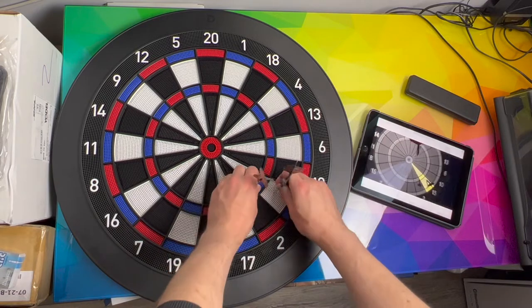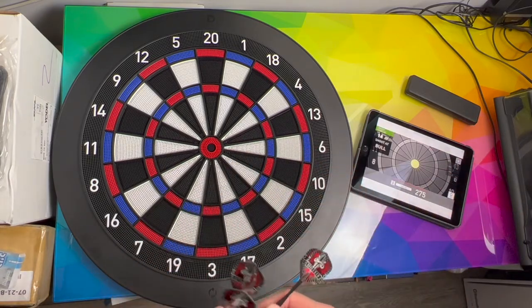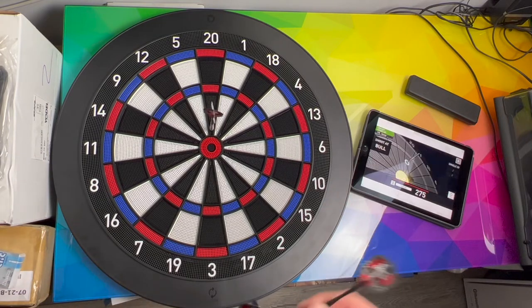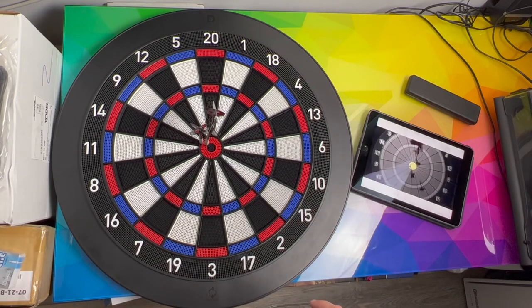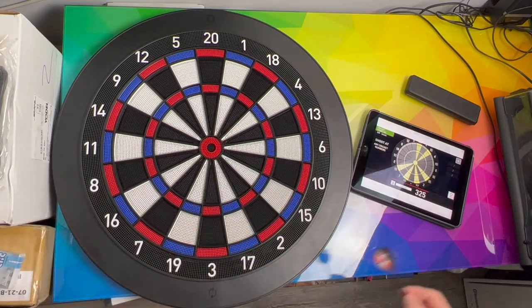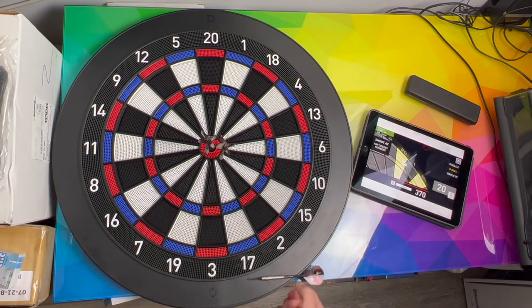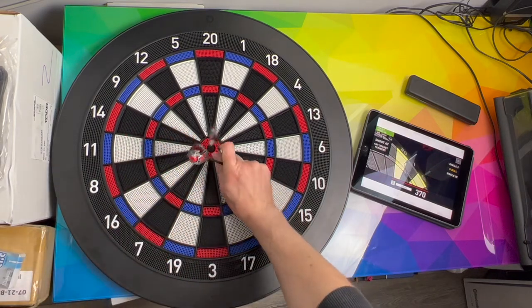So it's very precise when you notice, like, it was right on the border there, and it didn't think it was a triple. I mean, shoot at bull. Missed. Got one. Like, it knows you're hitting in the final things there. Shoot at any cricket numbers. Two, missed. Got the bull. And I did get the 20, but it popped out. Looks like it counts still.